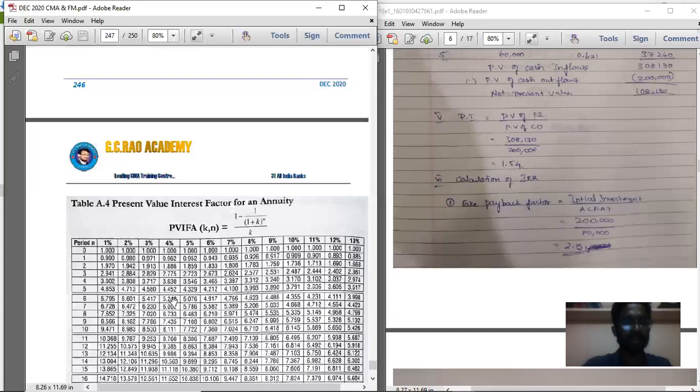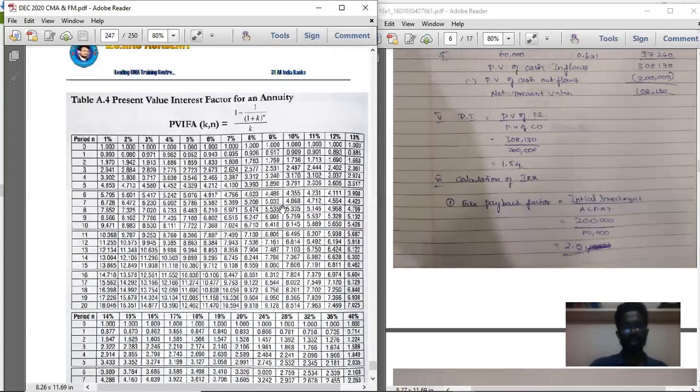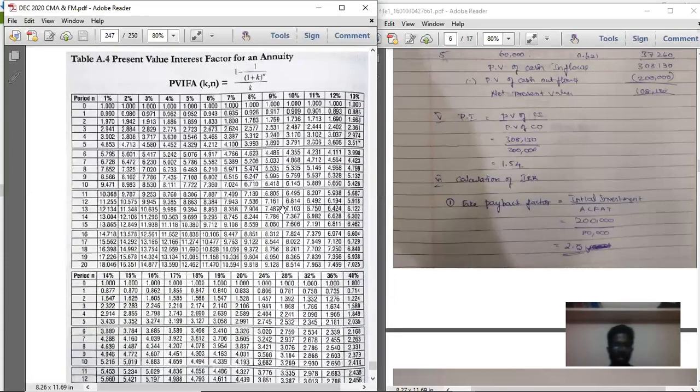Annuity factor is nothing but, for the first year, the first year value, and for the second year, first year plus second year. For the third year, first plus second plus third year values of the present value table will be the third year value. For the fourth year, the summation of first, second, third and fourth year values will be the fourth year value under this annuity table. So this annuity is nothing but the summation of the present value factors for every year. This is the difference between the present value interest factor table and the present value interest factor for annuity table. Okay. So now come to the annuity table.